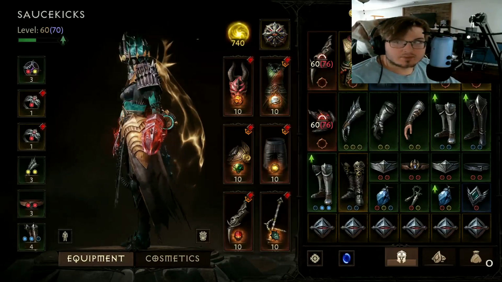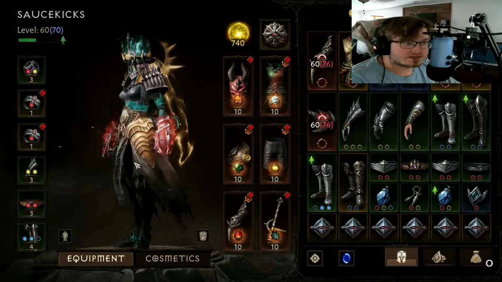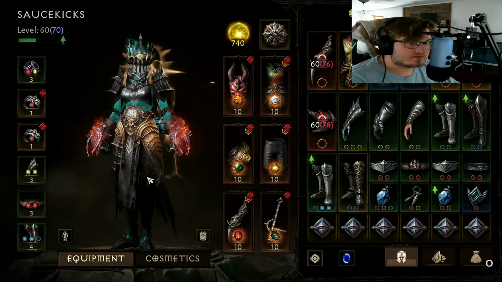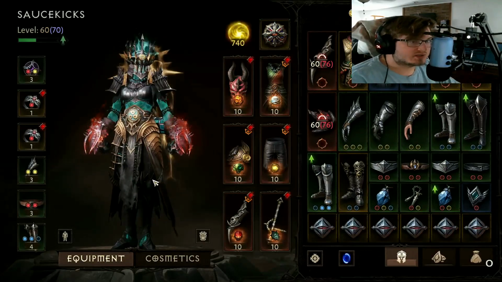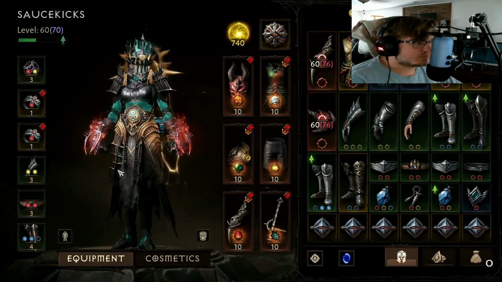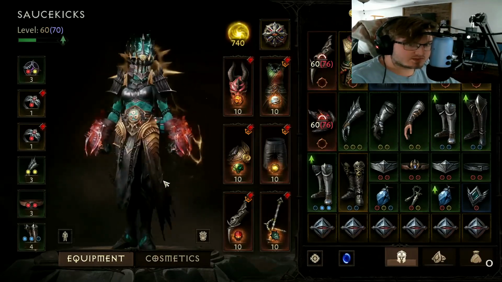I want to talk a little bit about my new PvP build I've been rocking. I've been going 24 and 1 in every battleground I've ever been in so far. I really enjoy this build. It's so fun. It's brought more excitement back to the game for me whenever I play with this PvP build.